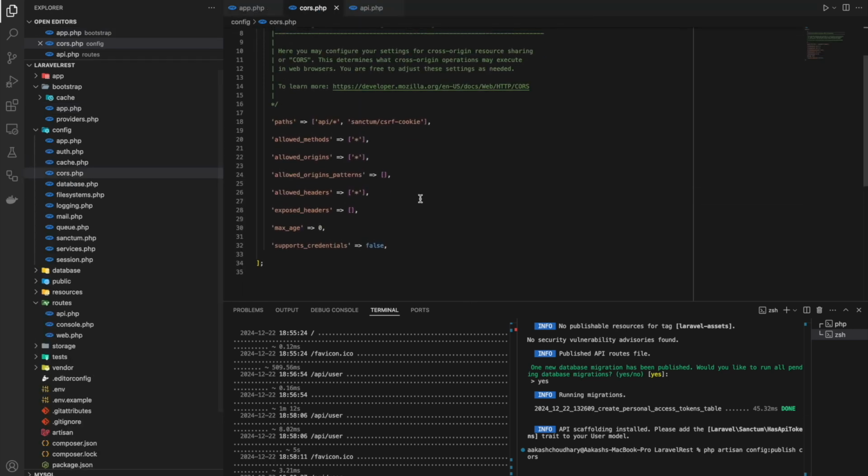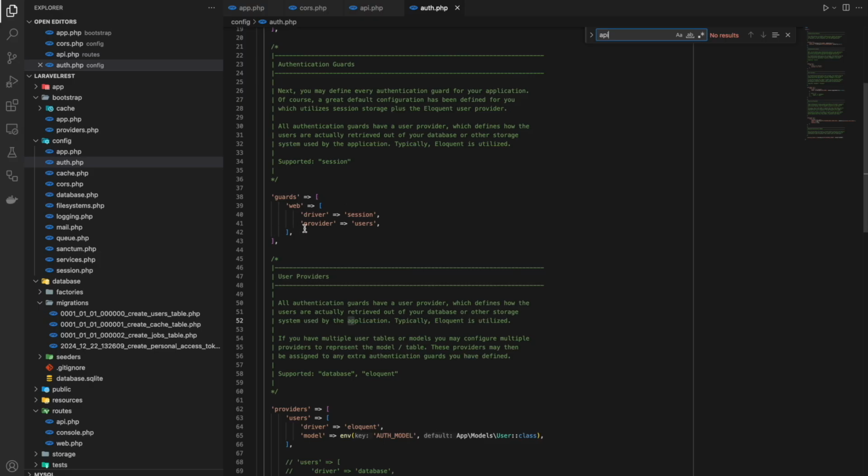And here you can allow origins, or if you want only some specific host to access the APIs, you can do that. Apart from that, keep everything the same as it is right now.